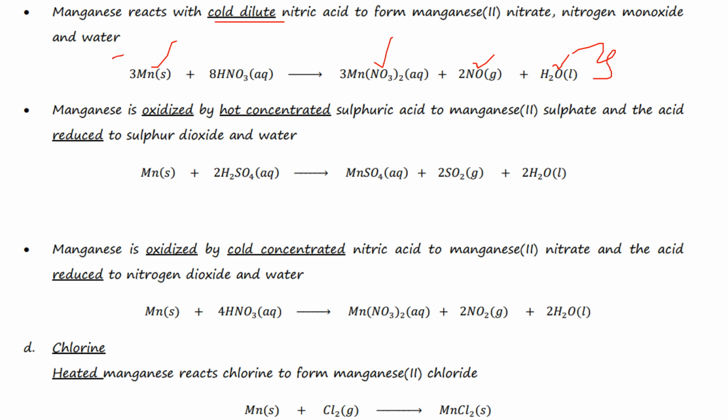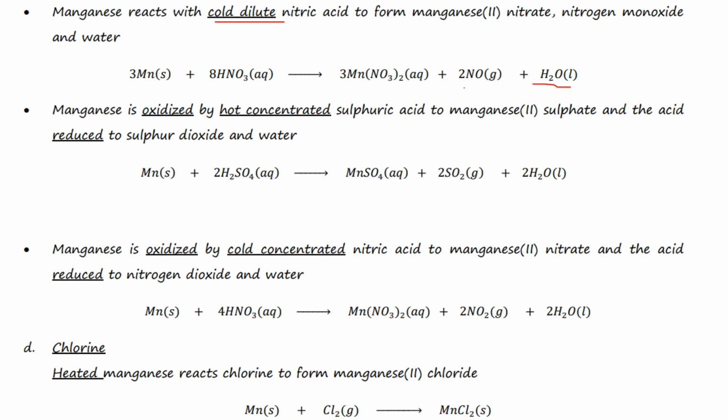Now I'll make a video trying to explain why I told you on balancing redox reactions, as I made that elaborate in the previous video. So here, manganese reacts with nitric acid to give us manganese nitrate, and the acid is later reduced to nitrogen monoxide together with water. And we say that to balance these equations properly, we use what we call redox reaction knowledge. And I told you if you have issues, try to put your issues or concerns in the comment section.